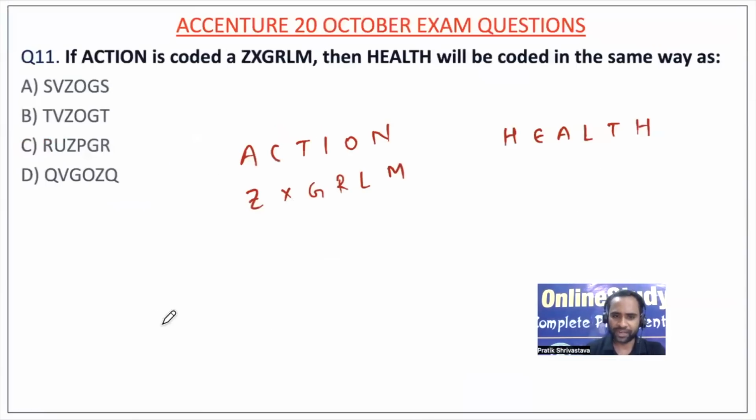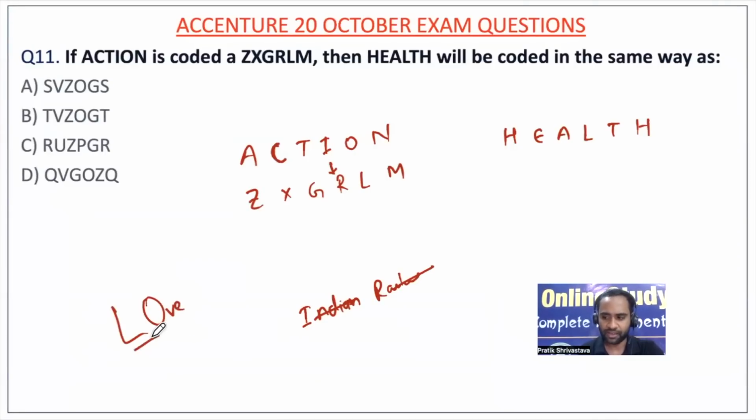Okay. Now, friends, see, I had taught you, right? Now we will see. So INDIAN RAILWAY: as soon as you see Indian Railway, that means I opposite is R. I opposite is R. LOVE: L opposite is O. Fine. This is also done. Now, A to Z, CX, right? So C opposite is X.